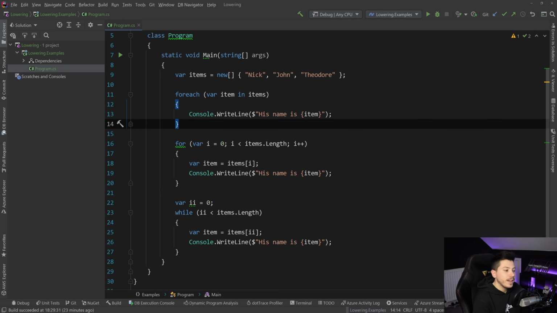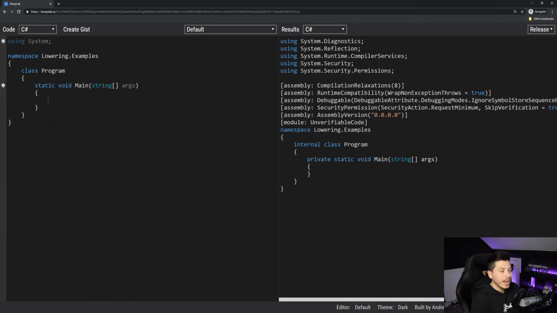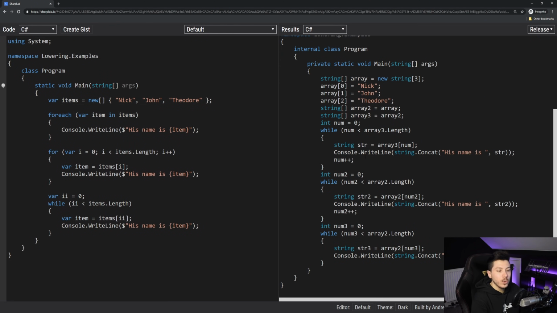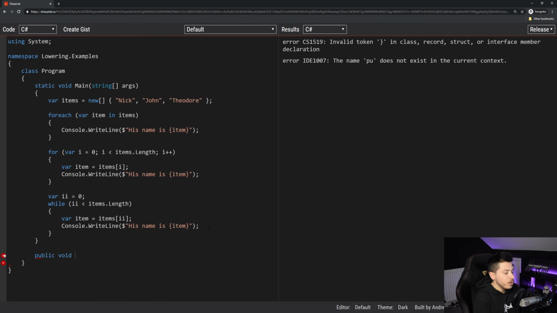And I can prove that by going to sharplab.io, which is a website which I highly recommend you check out. And I paste these three loops in here, and if I scroll down, you will see that all three of them, I think I'm actually hiding a part of the code. So let me just populate this with a bunch of noise so it pushes the code up. So let's ignore that.